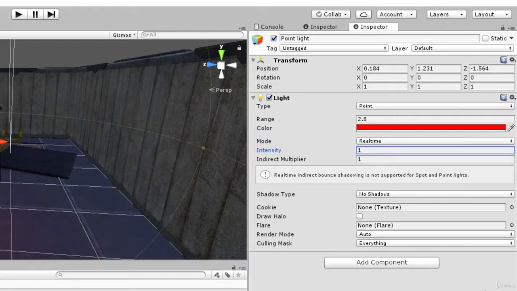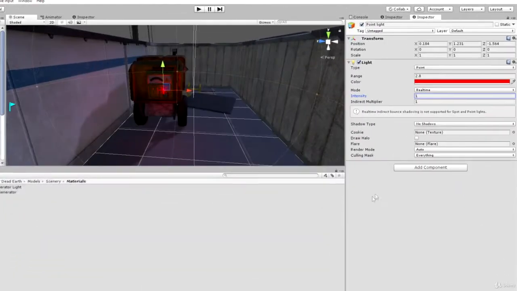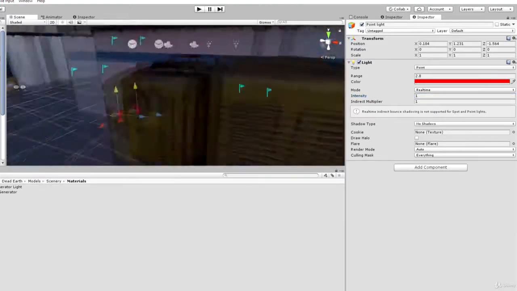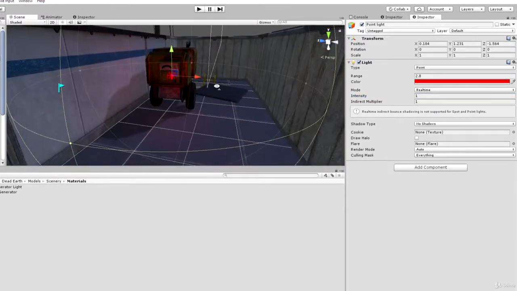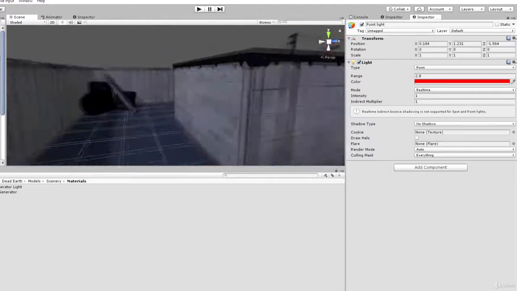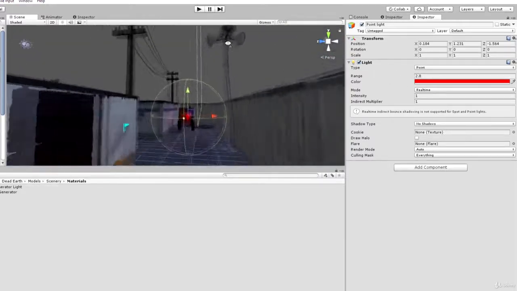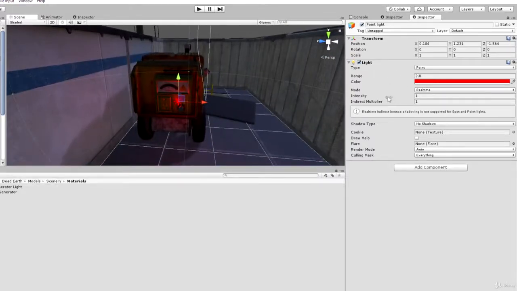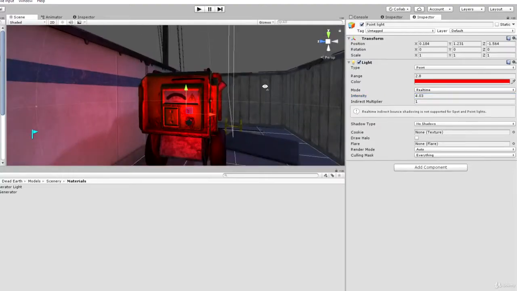And I think what I'm also going to do is, this light isn't really affecting the scene at the moment, but I don't want it to have too large a range because a little power light wouldn't be illuminating walls and geometry way back here. So I'll turn up the intensity, okay, so that'll make it brighter without increasing its range. And I'll put the intensity up quite bright to say something like, I don't know, 4. Yeah, that looks good to me.